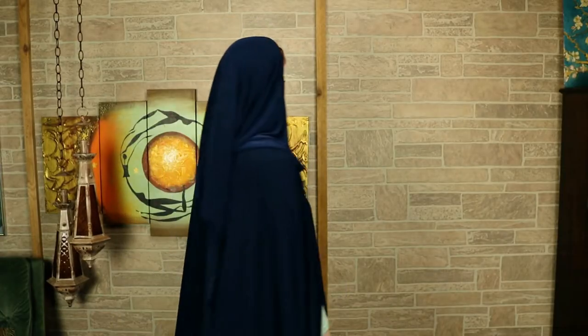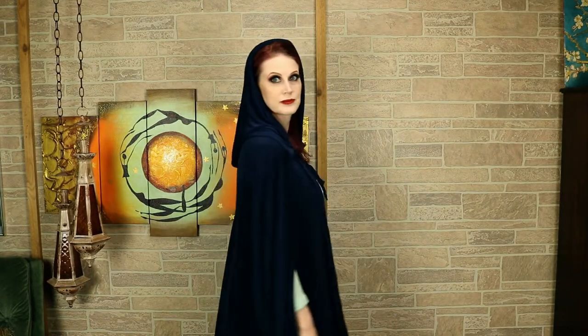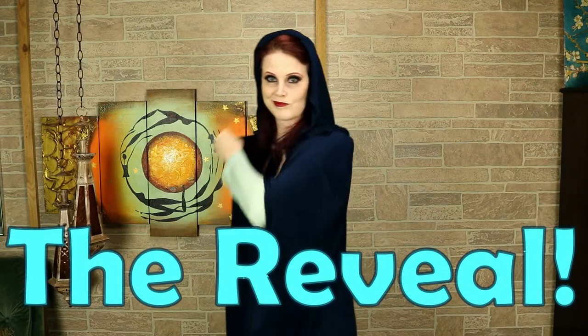And I've complained the whole way through about how difficult this fabric was to work with, but seriously, for this look, all the struggle and all the tears were so worth it, in my opinion. I am utterly smitten with this thing. Time for the grand and overdramatic reveal.